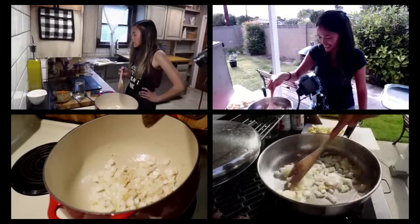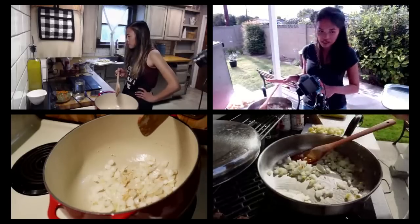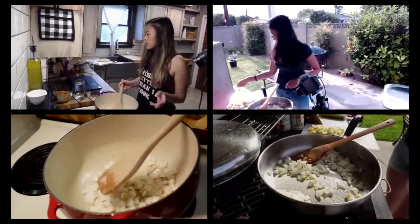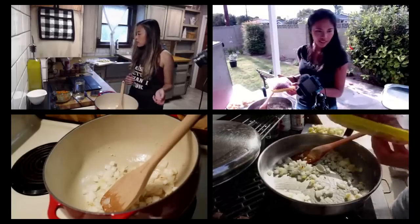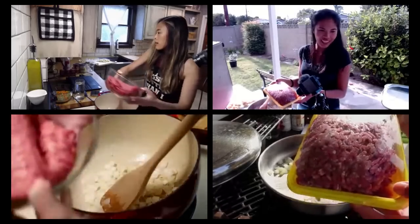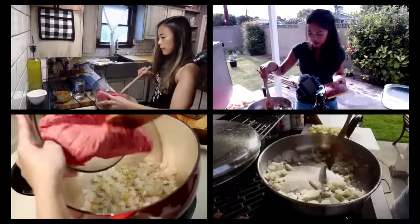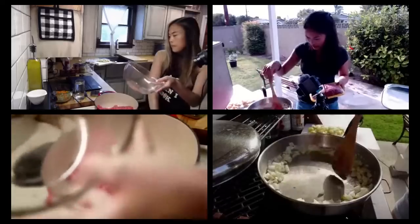Okay, so translucent, what's after that? Okay, so now we're just going to dump in the ground meat that you have. Yeah. And then what do you have? Because I have 2 pounds of ground beef, so I did not get what you had. I have ground beef too. Oh, I thought you got ground pork as well. No, I texted you that I'm not going to get ground pork. Okay. Just get ground beef. So we're adding in the beef, guys. Yep. If you want, you can make space in your pan like this in the middle. Make way.